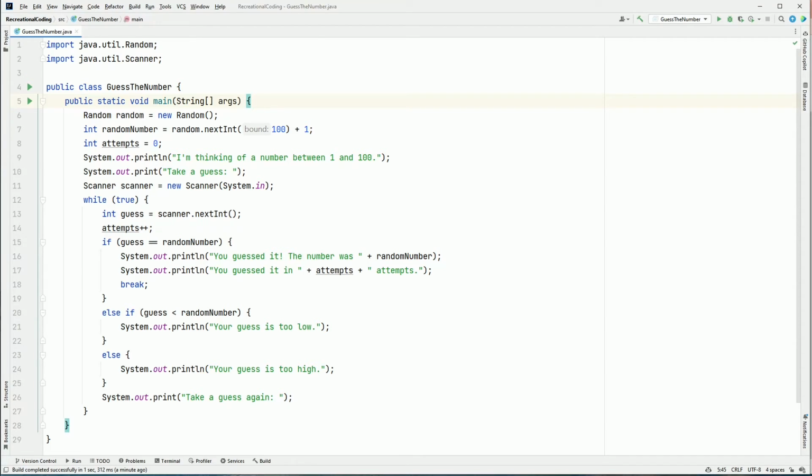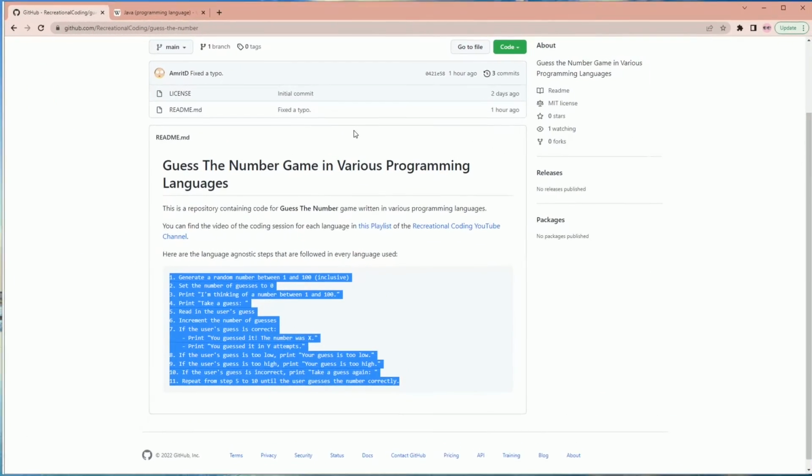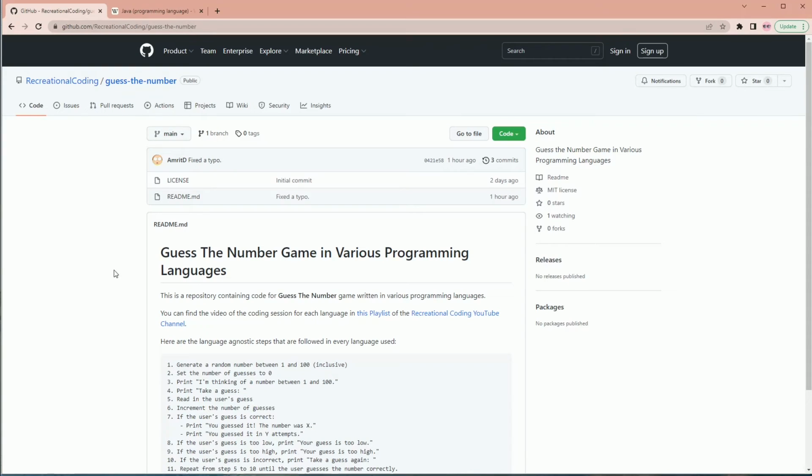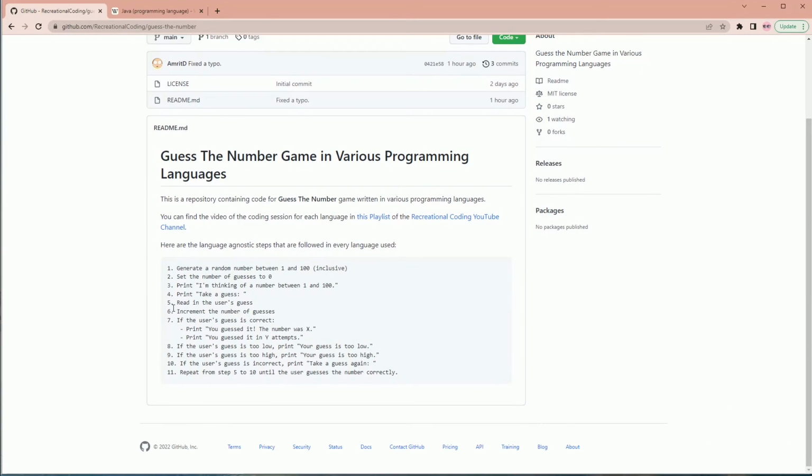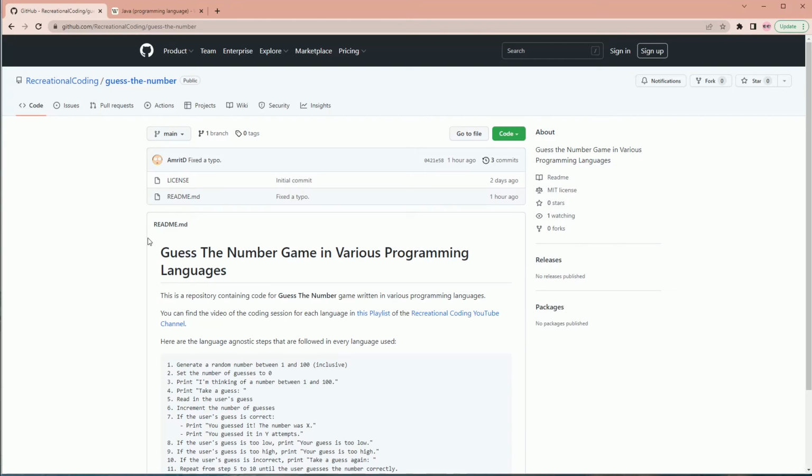And I am going to copy this code and post it in the repository. As you can see, the repository is empty right now, but by the time this video gets uploaded to YouTube, I will have created a Java folder here, and I'm going to put the code there along with the link to the video. And I'll obviously be adding many more programming languages to the series and pushing that code to GitHub so you can bookmark the repository if you want to.